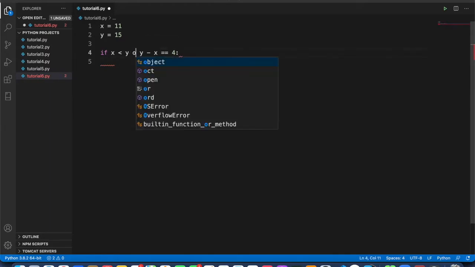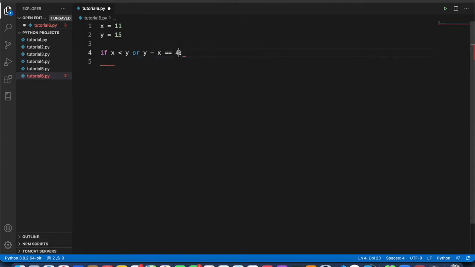Then we can say or, and then we could say if x is less than y, which is true, and y minus x equals 3, which is false. But the code will still run because we want only one of these conditions to be true. So the or operator will run the code if only one of the two or many conditions is true.